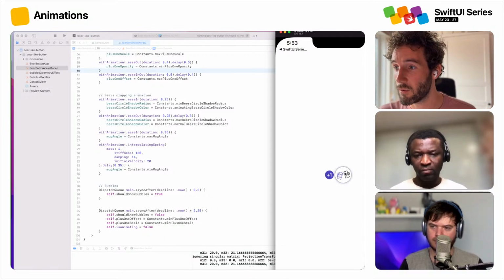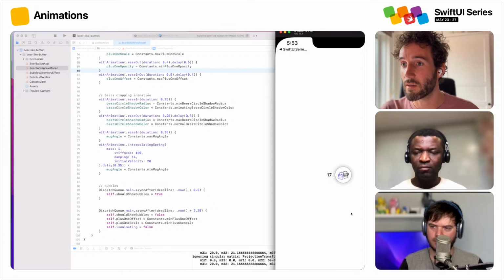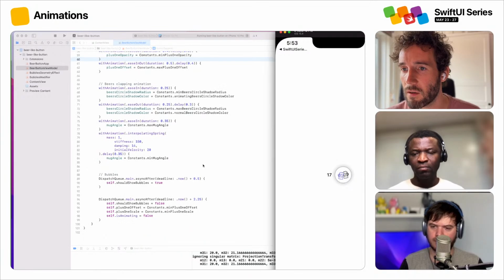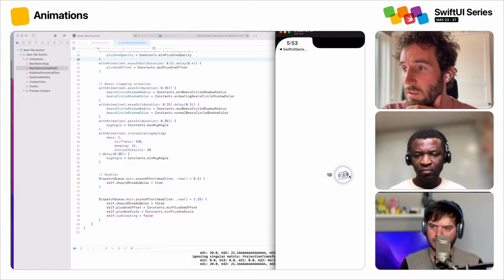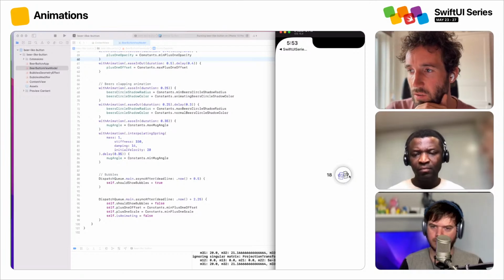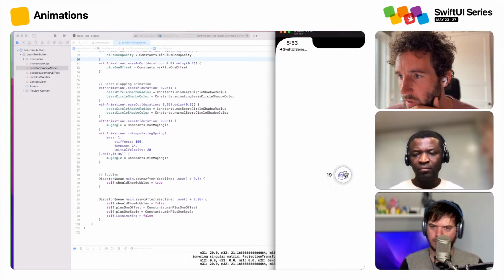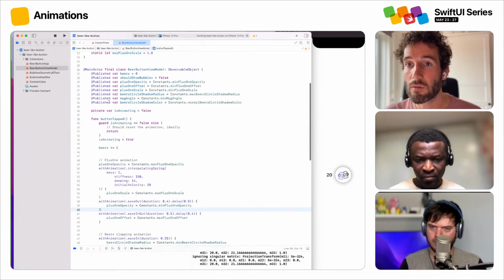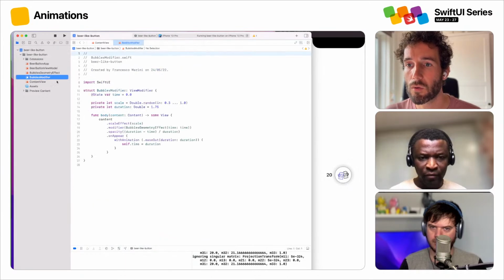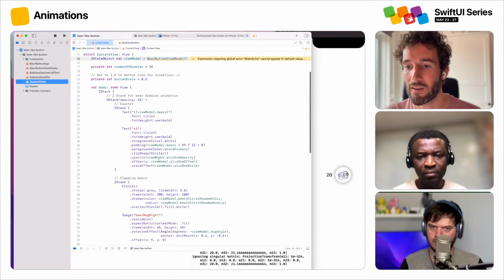A little delay to make the beers animate in a different way, or it's still the gradient actually, the background. And then I guess the mug angle is the angle that the beers change in. Yeah, makes a lot of sense. Curious how they did the bubbles. So I guess it's just a true or false here, but where are they actually making these bubbles? I think they have this bubble modifier. Yes.